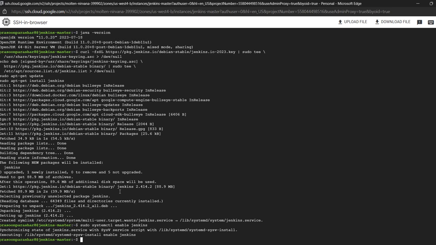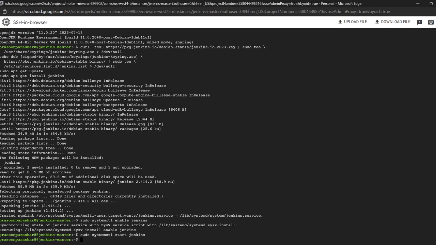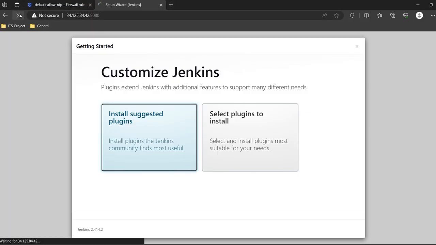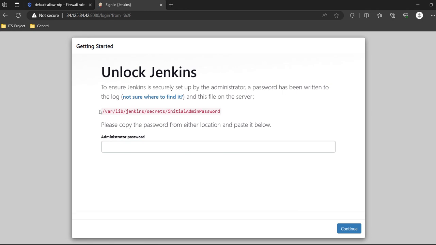Afterwards, we will enable Jenkins using systemctl enable jenkins command, followed by start jenkins. Now let's go to the same URL again. Make sure you have removed previous Jenkins Docker containers, otherwise there will be port related conflicts. Again, go to this path in your VM and you will get the first time administrator password.